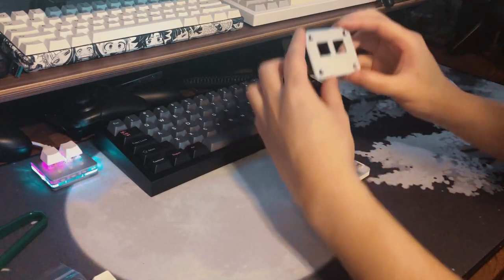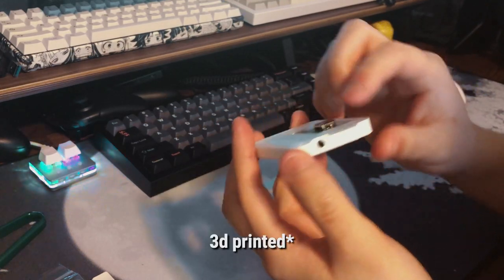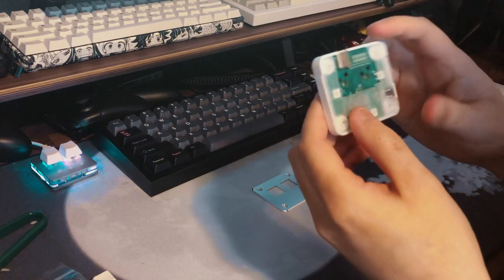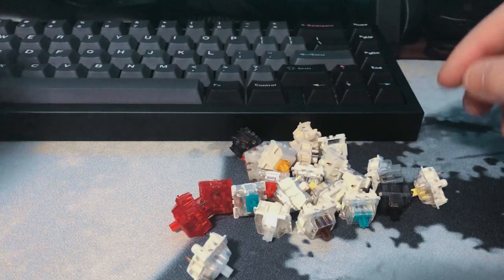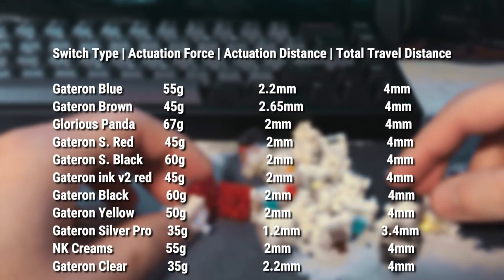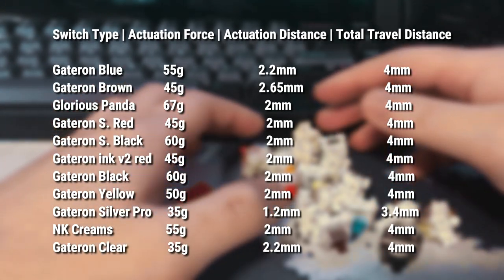The keypad itself is fairly well built, with an aluminum top plate, translucent diffusion layer for lighting, a 3D bottom case, a 5-pin hot-swappable PCB, which I believe uses Kailh hot-swap sockets, and a fairly tactile side button. It's also fairly thinner in height compared to other keypads. Obviously, the main selling point of this keypad is the multiple different switches that are included. There's a surprisingly good mix of variety here, a wide range of differing actuation types, actuation forces, and actuation distances. A well-balanced selection that seems tailored for Osu players specifically.